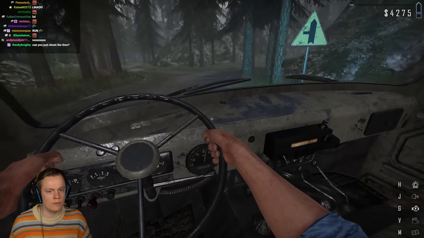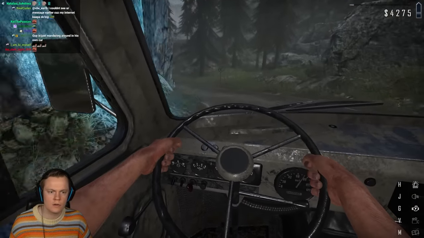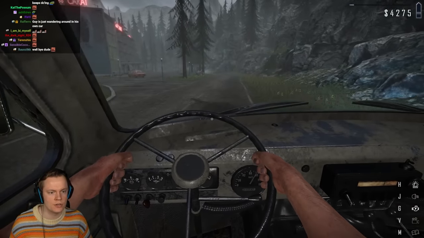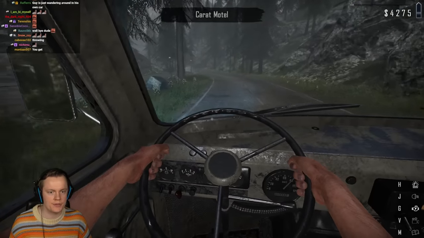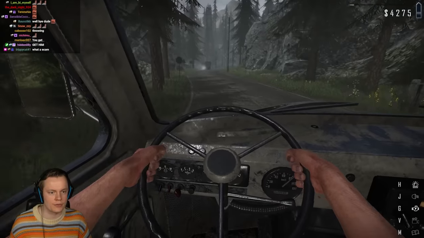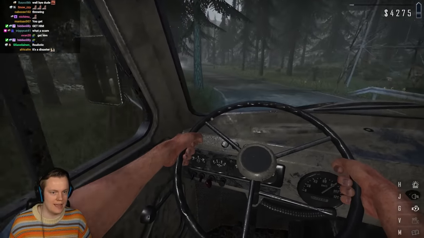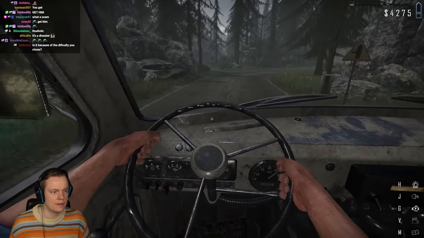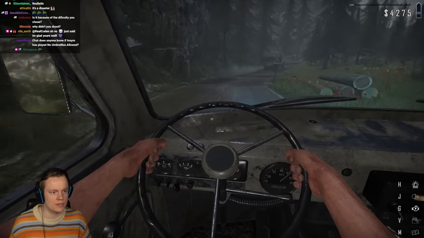He must have gone the main road, right? Where did he go? Wait, where? Why is there no chase? Why is there no exclamation mark on the map, bro? There he is. I have to manually find him. Okay, this is fine. We got him. He can't get away. He's so fast, though. How is he so fast? Look at the flat tire. Okay, I am gaining on him. Goodness gracious. What a sneaky one. You can't get away from me.